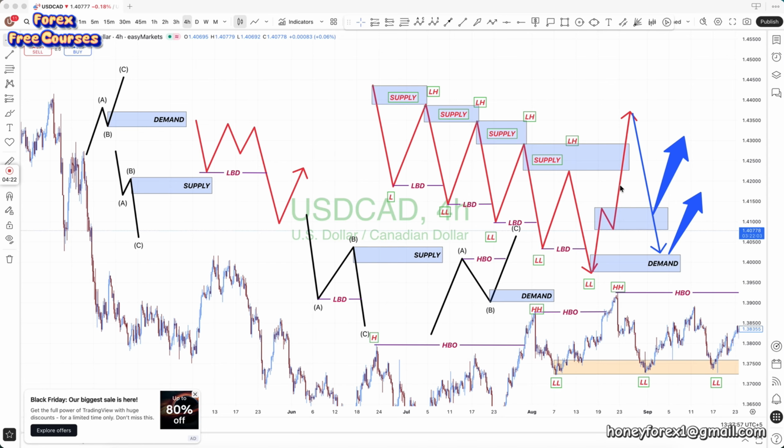So see here, rally base rally. In the SM method we say this move is an impulse move. But we see here rally base rally. See this demand zone. Rally base rally, zero A B C. So our this supply, see our this supply breakout with rally base rally. So now we have the demand zone valid.